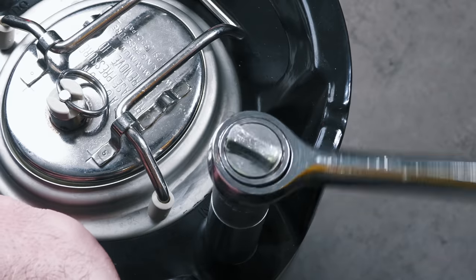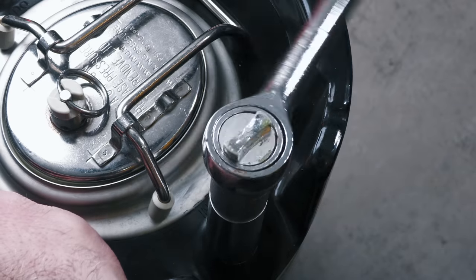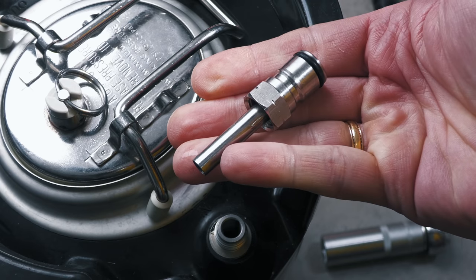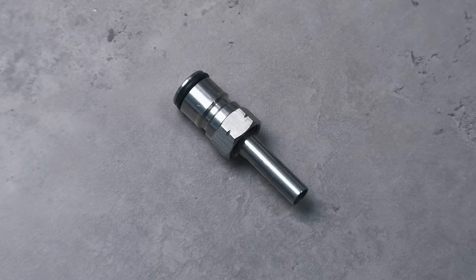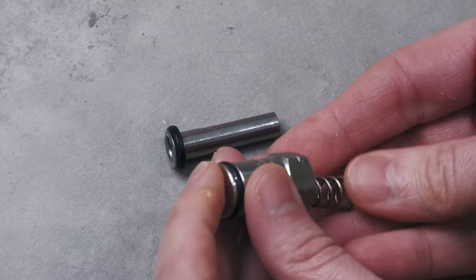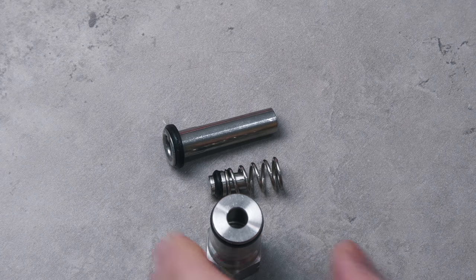Next let's remove the other post. This is the side of the keg marked 'in' and is where your CO2 line is connected. Once again when removing this post try to keep the parts together. Here is an even closer look at what you should now have. Start off by separating the tube from the rest of the post being careful to have control over the spring and poppet. As previously, carry out your visual inspections and once again replace parts as needed along with applying lube to all o-rings and seals.